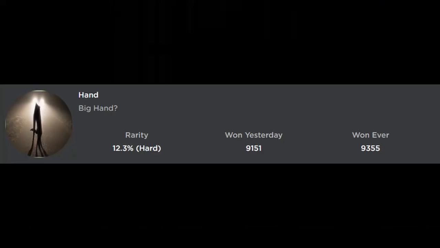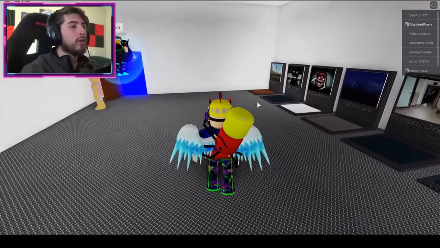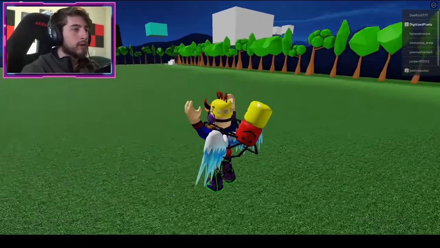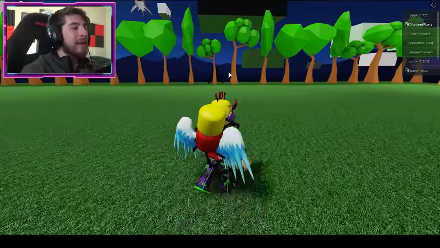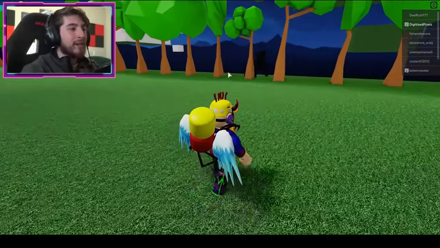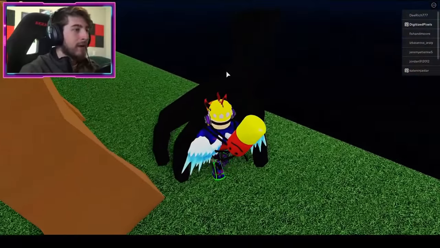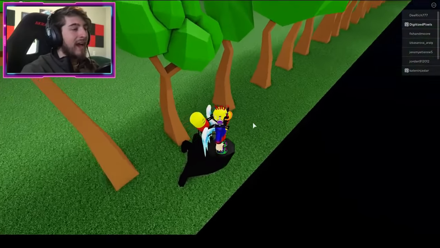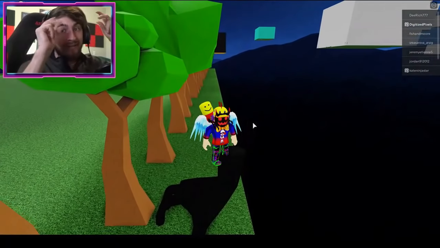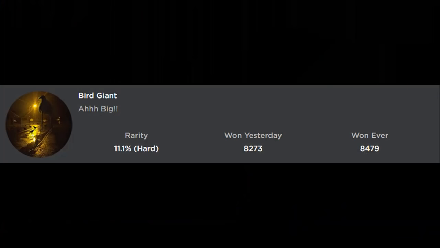All right. The next badge is called Hand. Big Hand? All right, so to get this badge, we want to go over here to Bridge Worm. Go to your right here, and you're going to see a black hand there chilling behind a tree. He's very shy. But there we go. Bump into the hand, and there we go. This reminds me of the hand from the Addams Family. Da-da-da-da.